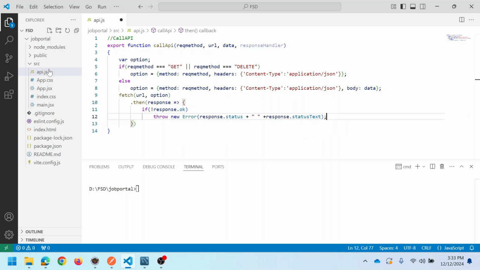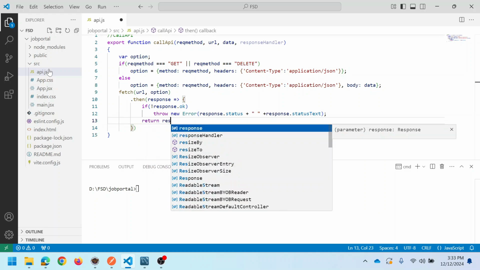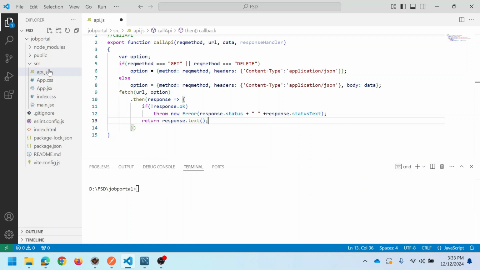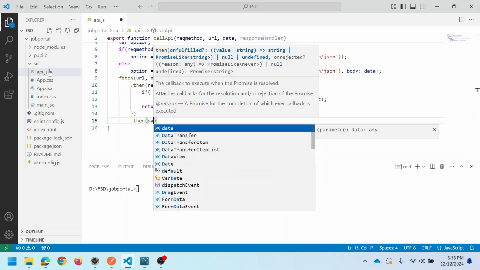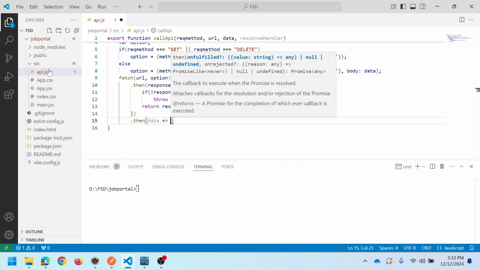So due to network failure, if it is not able to connect with the provided URL, it throws the error. Otherwise, we can return the response in the form of JSON text. The text function will convert the response in the form of JSON and returns. Then we can forward the data to the response handler.